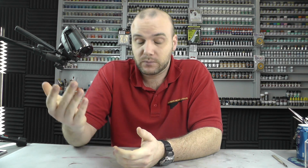We haven't got the spraying facilities up and running yet because basically it is quite costly. I want to see how this takes off first, but it doesn't mean you can't do any spraying. It just means that if you want to do some spraying, bring your own kit, i.e. airbrush, compressor, that sort of thing. If you're really stuck on some airbrushing, I might even let you sit in the big chair and you can use my kit if need be.